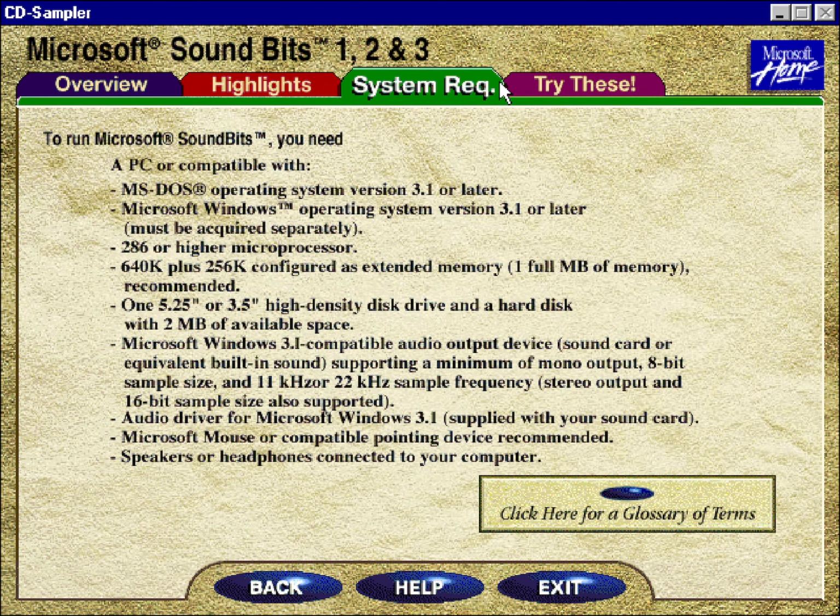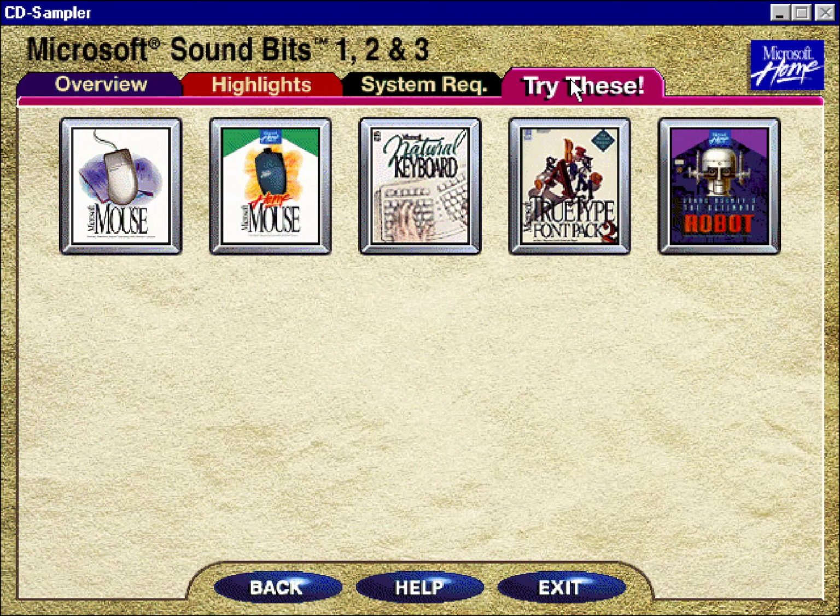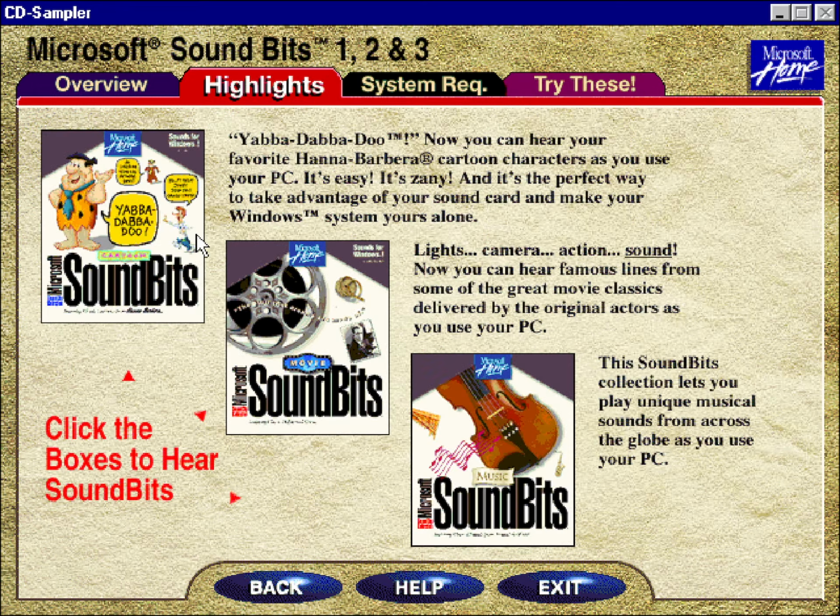Well, yeah, once again, this is old software that became obsolete when the World Wide Web was invented and people could share short wave files and short video clips on the internet.